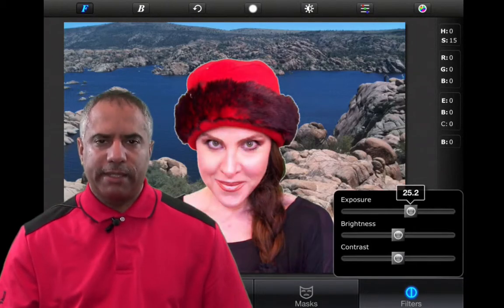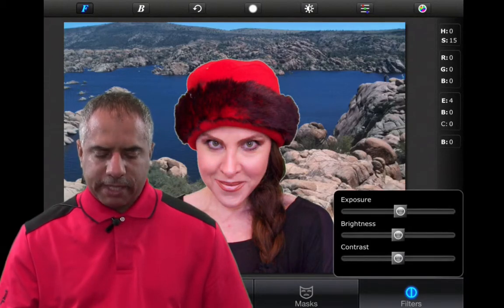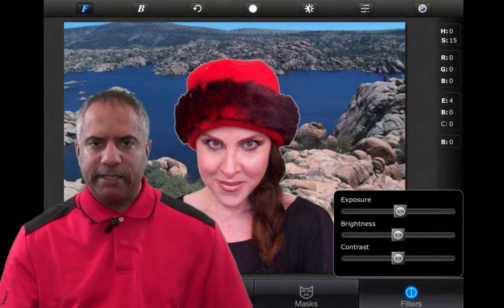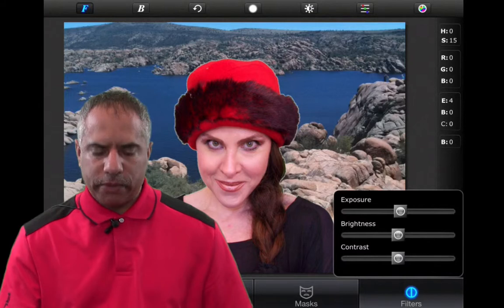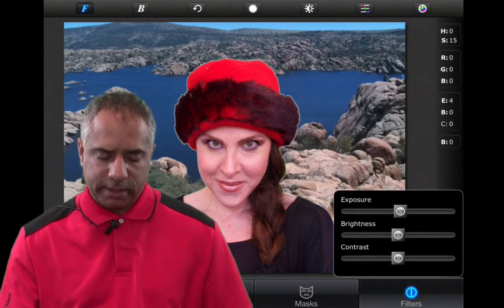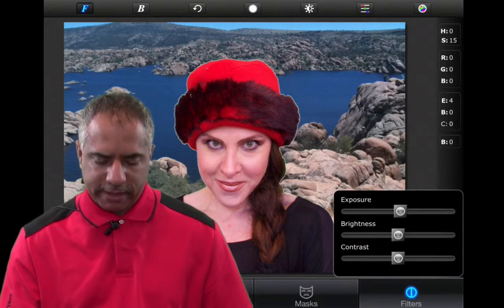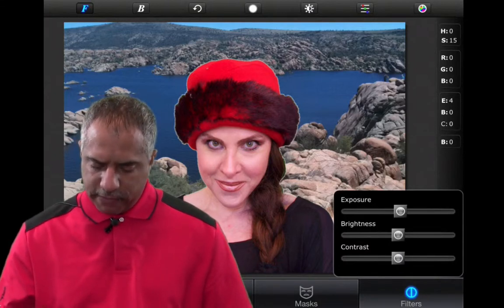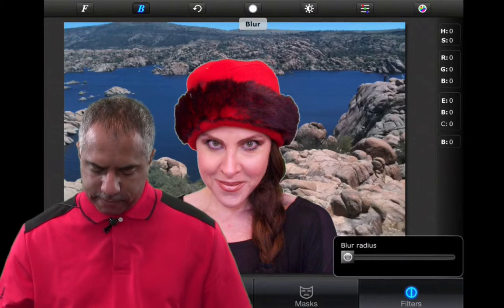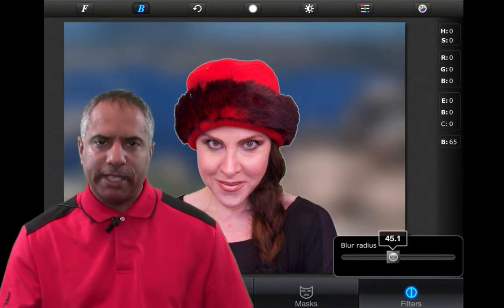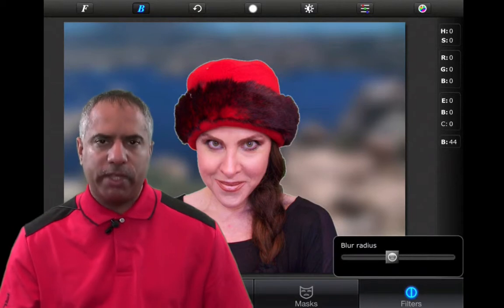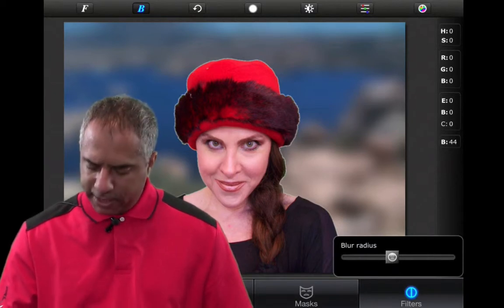Now here's what's really nice, is you also notice in the top left corner, you have a F and a B. They stand for foreground and background. Foreground is now highlighted. So with foreground selected, I can use all of these adjustment tools and apply them to the foreground layer. But I also have the option to go back to the background layer and do the same thing. So if I wanted the background, for example, to have a blur radius, I can apply that to the background image, which helps to bring out that foreground image. So I can fool around with where and how I want those adjustments to be applied.